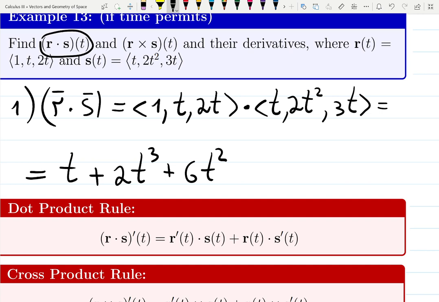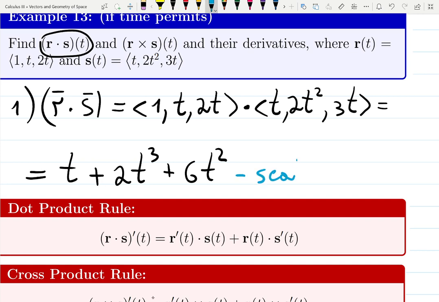That is not a number, and I just told you it's supposed to be a number. Because everything now depends on t, it's a function. But when t is plugged in, say t is 7 or 0 or pi, the answer will be a number, not a vector. So originally, before that, we would always receive a number after the dot product. But this is the product of two vector functions, so the answer will be a function. What kind of function? A scalar function.